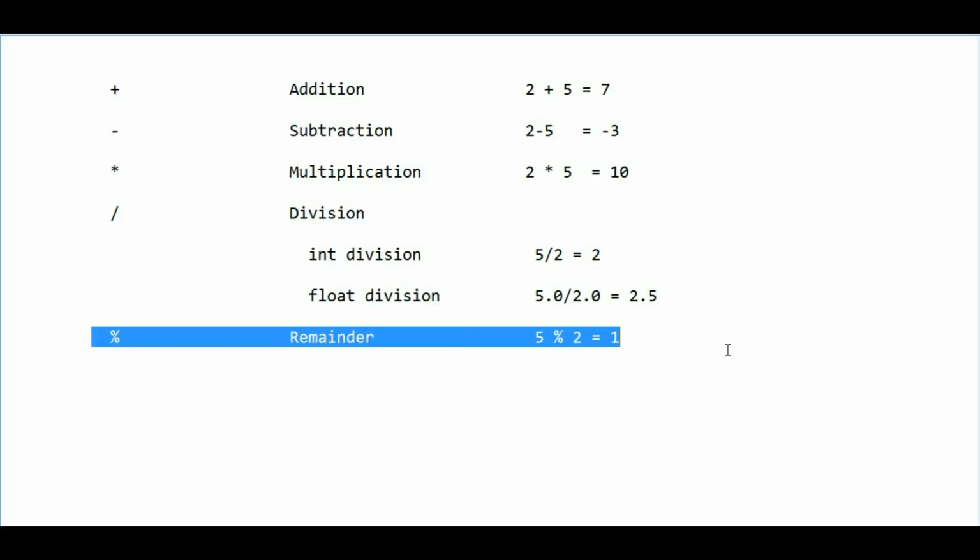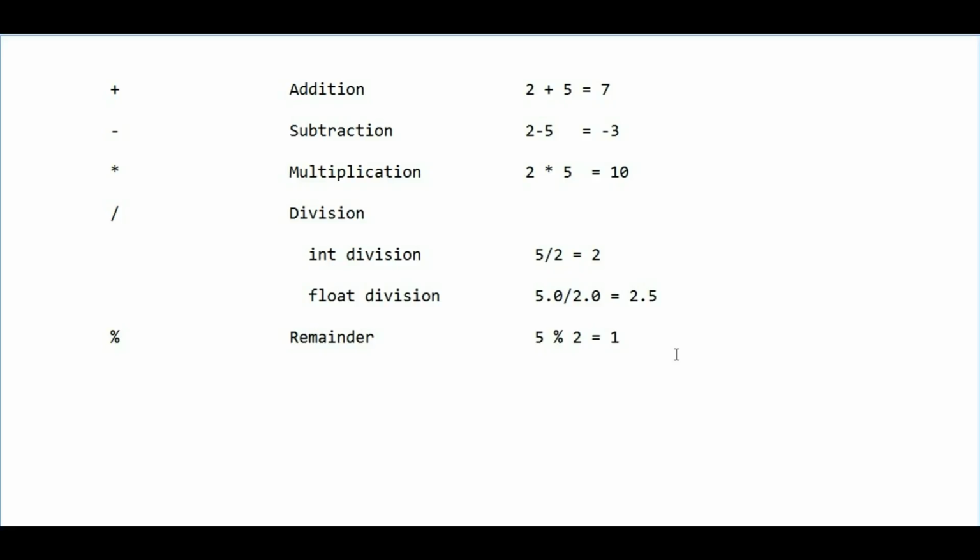The last type we have is the remainder. You don't see this in your usual life, that you find a remainder of some number. But in a program, in C programming, in C language, you have this unique feature. Say you do 5 divided by 2. What's 5 divided by 2? It's actually equal to 2.5. Alright? And 5 % 2 is 1. So the remainder of this division, 5 divided by 2, the remainder is 1. You will see in future lessons how we can use remainder, and this is quite useful.